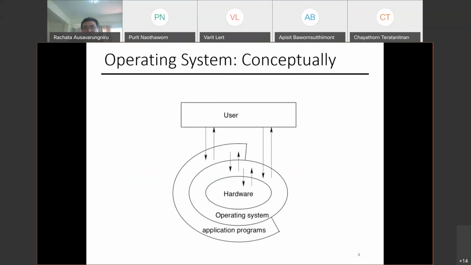Conceptually, the operating system is a piece of software, right? Everything in here except for that little circle in the innermost part that I labeled hardware is software. Oh, I guess except the user, who is human, right? The OS circles around the hardware. Basically, you can think of it this way: it protects you from having to deal with the hardware. You get control over the hardware through the OS. You can interface with the OS.